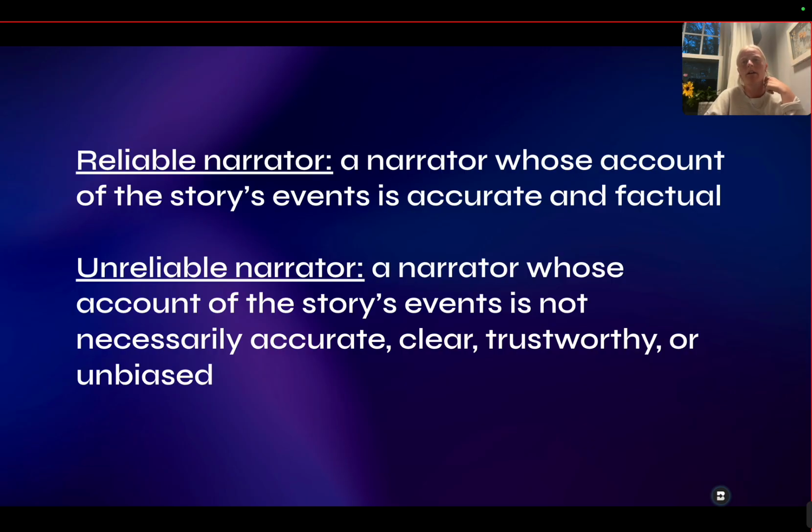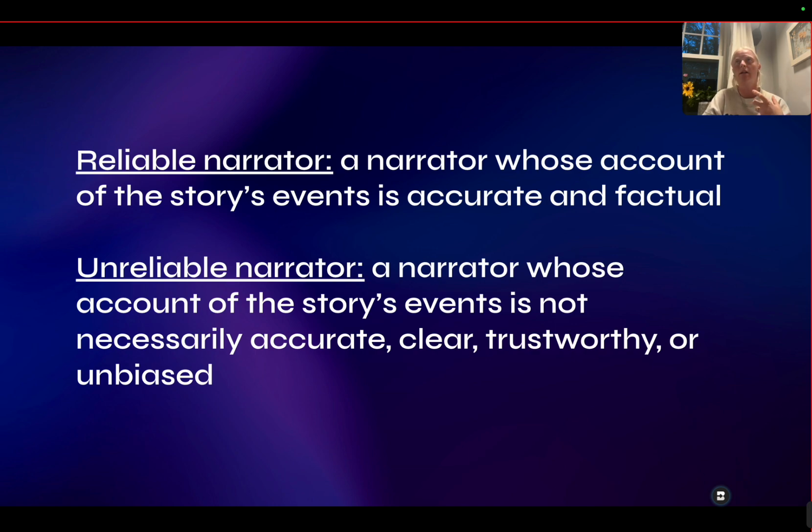A reliable narrator is a narrator whose account of the story's events is accurate and factual. We can believe what a reliable narrator says in their accounts of the story. An unreliable narrator is a narrator whose account of the story is not necessarily accurate, clear, trustworthy, or unbiased. So an unreliable narrator is a narrator that we literally can't rely on to recount the events of a story with accuracy, with reliability.